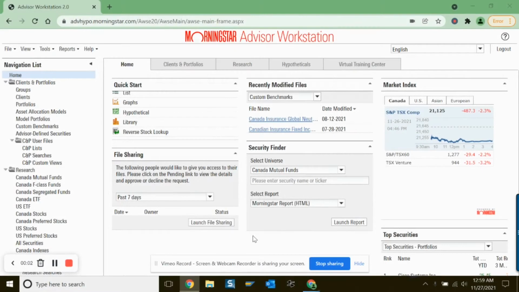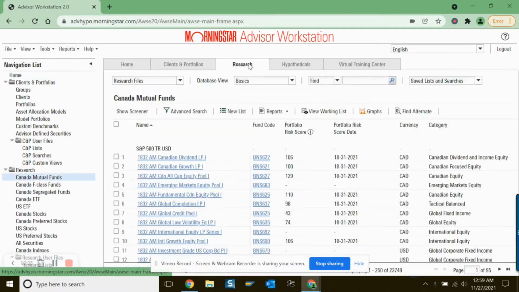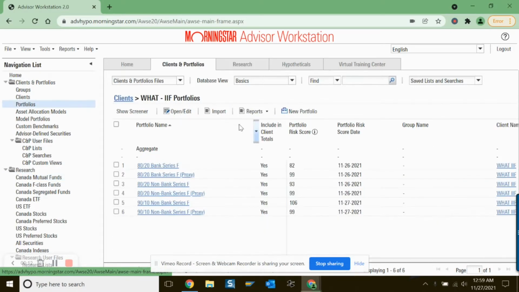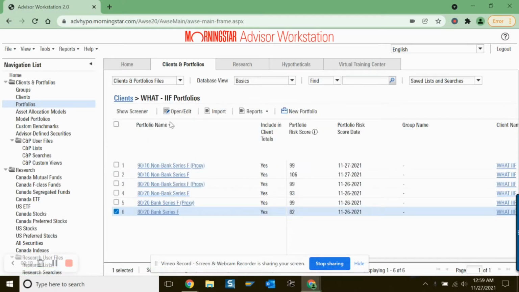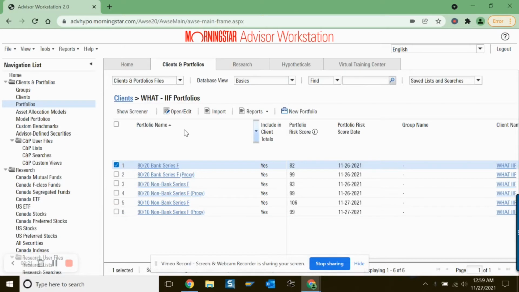Hello, world of investors. Quick video today on graphs. It's going to be right from this quick start menu, accessed through a lot of other spots as well. You're going to see it here. You're going to see it through here. But again, we'll get into graphs and I'll show you different ways to utilize it.